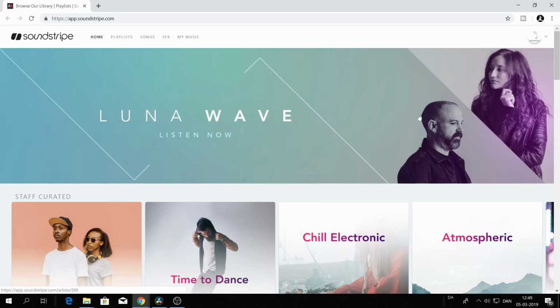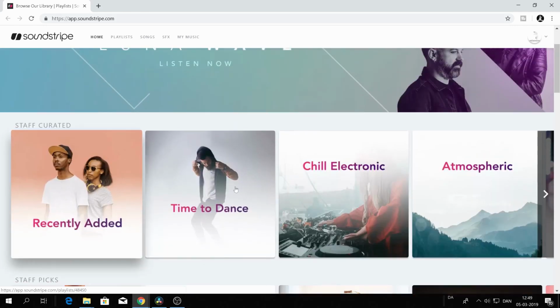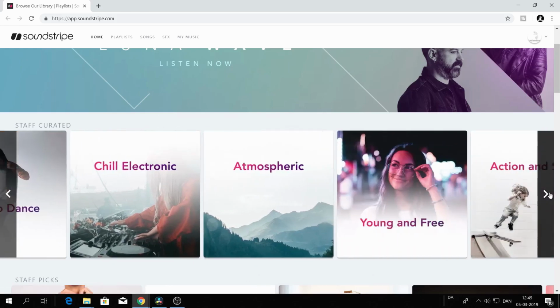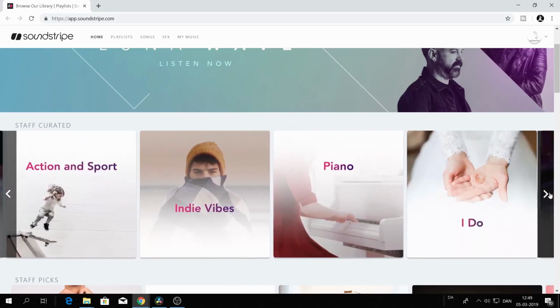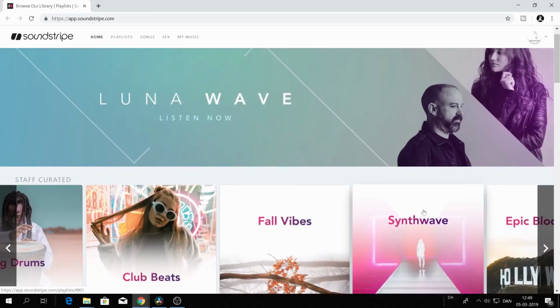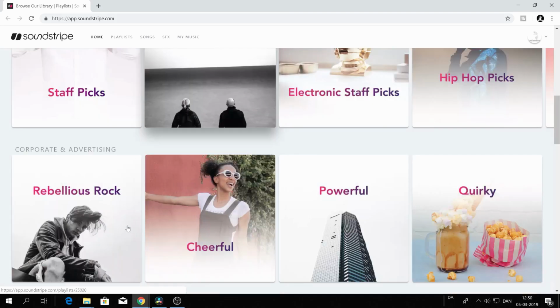So let's have a quick run through of Soundstripe. This is the main homepage, and here we have different staff picks and all the categories as well, and you can see there is a lot of different stuff here to listen to and find.